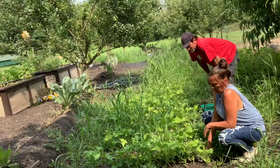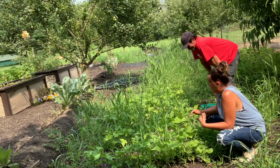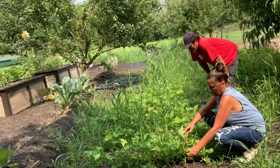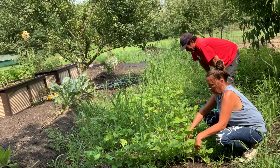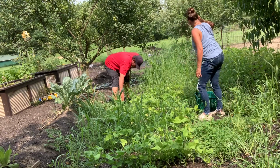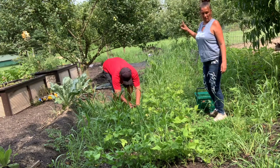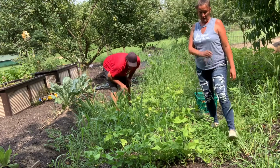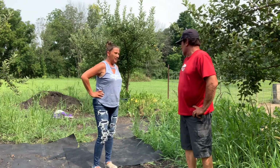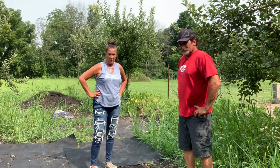Okay, here's where you can judge me, because as you can see, we have not got to this side, so the weeds have pretty much taken over, and it's looking pretty crappy. We came back from vacation and it was like, bam. Whoa, what happened? Okay, let's go, because we have more down there. Our red beans are starting to die back, so I'm gonna let them go a little bit longer, and then we'll be drying red beans.